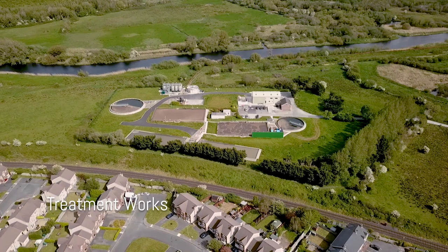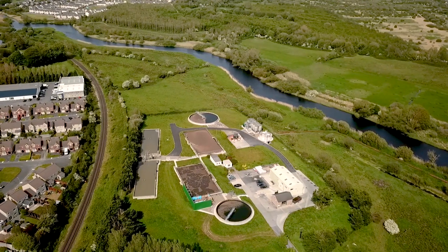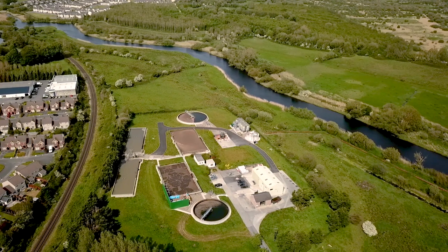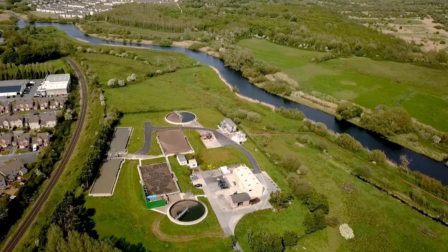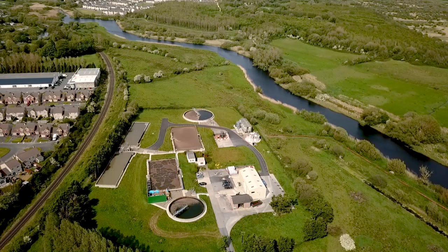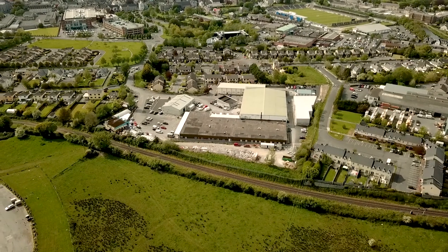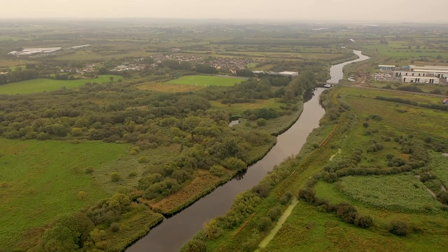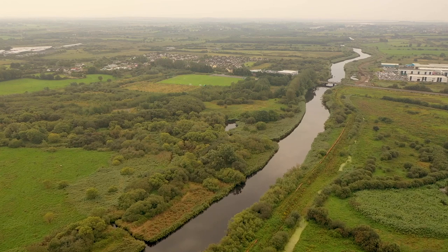We're now passing the local wastewater treatment works which treats the town's sewage and is run by Irish Water. When sewage has been treated or purified it's put back into the river. Sewage treatment plants are essential in all towns and they must be well looked after so that the River Fergus and other rivers do not become polluted. We need to play our part by not wasting water and flushing only appropriate items down our toilets and sinks. As we get to the main Ennis to Limerick Railway line the river turns and flows under Quinn Road, passing the old Dora landfill site. Flood control embankments are on each side of the river and these are home to many varieties of reeds and wildlife.